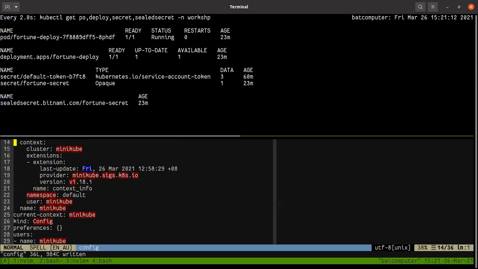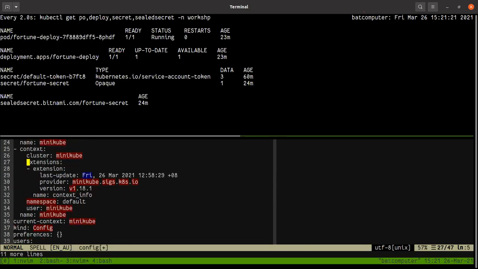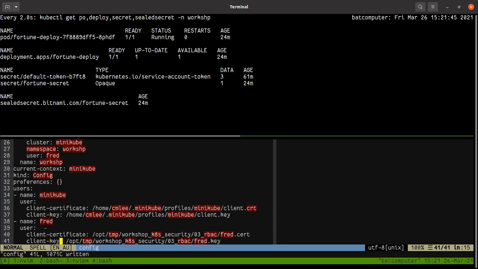Now I will create a context. I'll delete all this. The namespace that I'm going to look at is workshop. The user I'm going to use is thread, and the name of this context is workshop. Now I'm going to use kubectl to switch my context from minikube to thread.